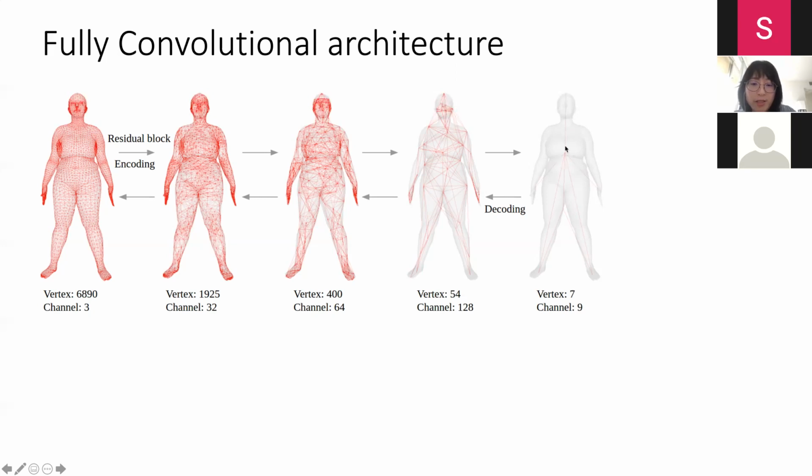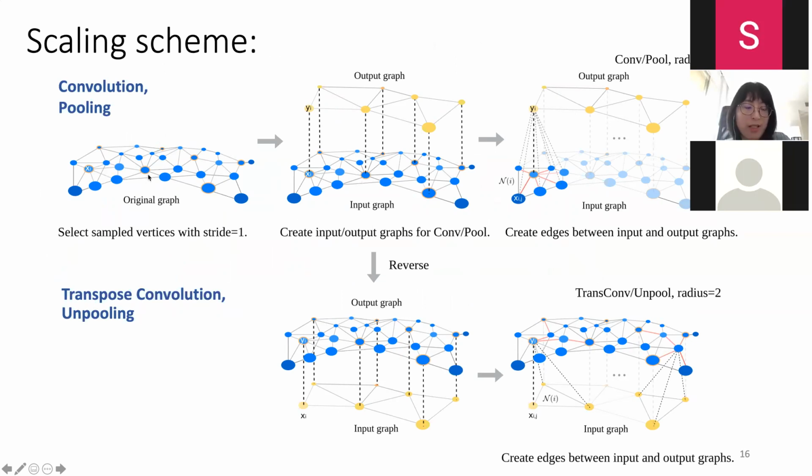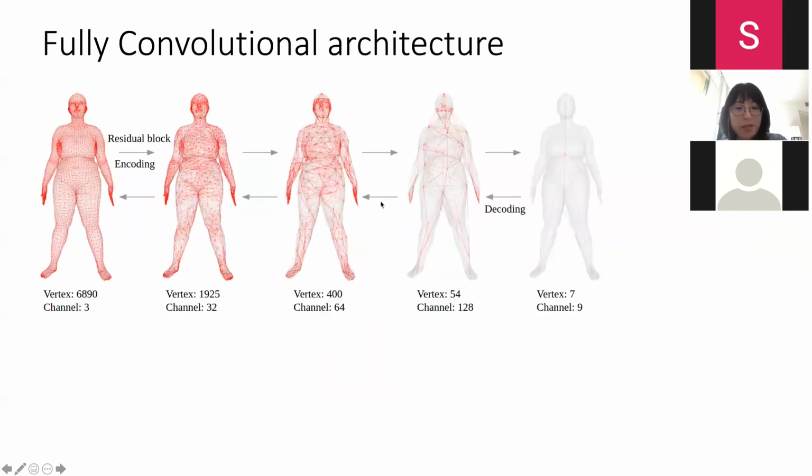An interesting thing to see here is that those vertices are latent vertices at the middle layer. They are manually selected so that they are defined on the center of each part of the human body. As I mentioned in the pooling and unpooling layers, you can either choose those vertices by our algorithm or manually pick them. That will give you very interesting applications, which I will show in the later slides.